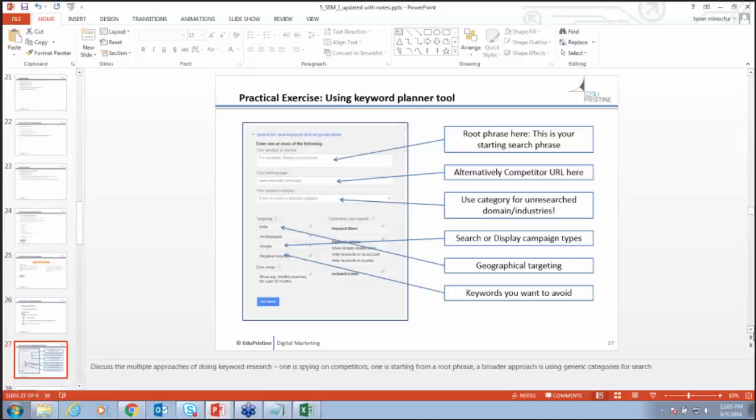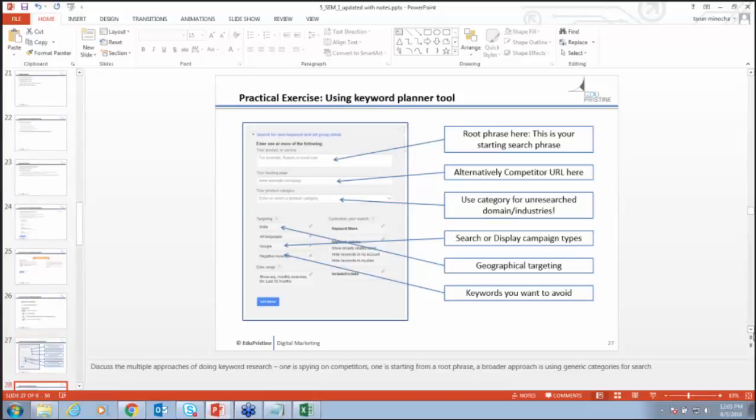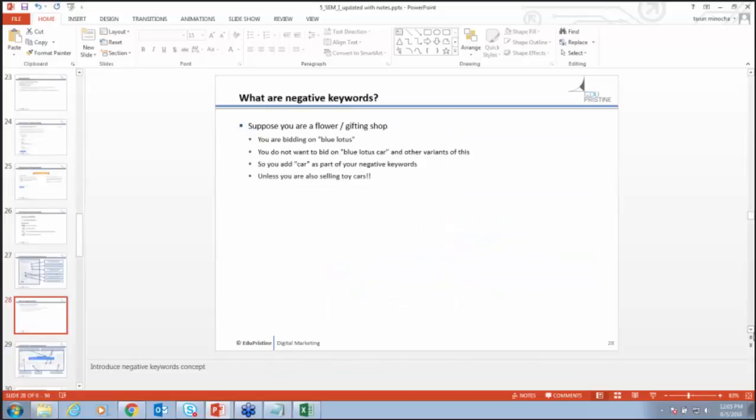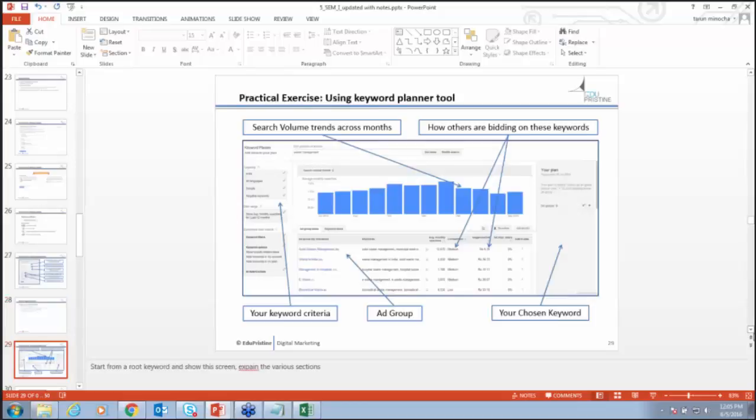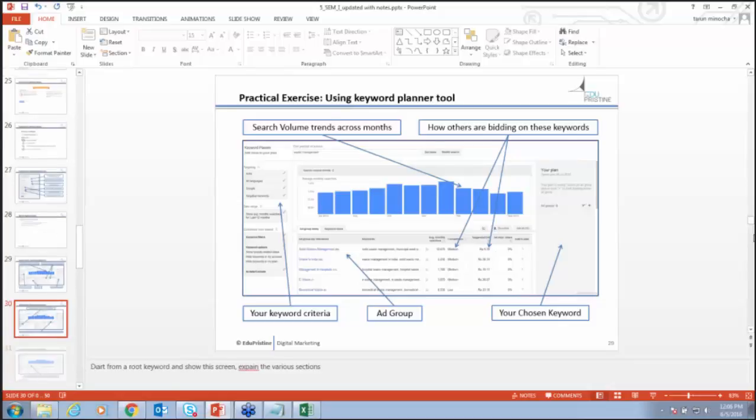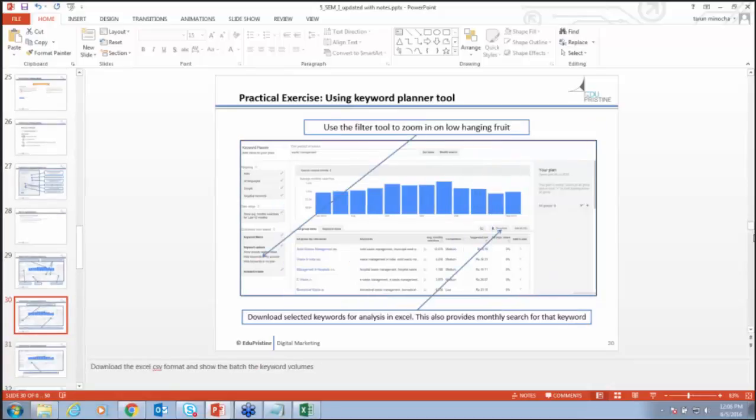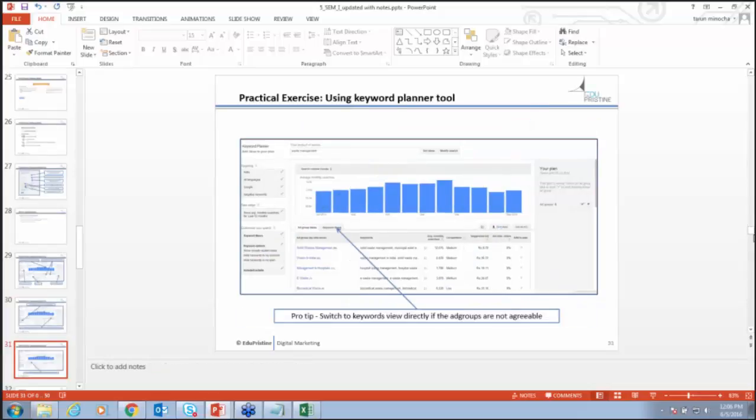This is how we did it, using the keyword planner tool, how to do keyword planning, and what negative keywords are, which I have shown you, like artificial jewelry. If I don't want people who are searching for artificial jewelry to come to my website. Now in the keyword planner tool, these are the average searches I was getting, what the keywords are, what their bid is, and what the competition is. And you can download this and do your analysis in Excel.